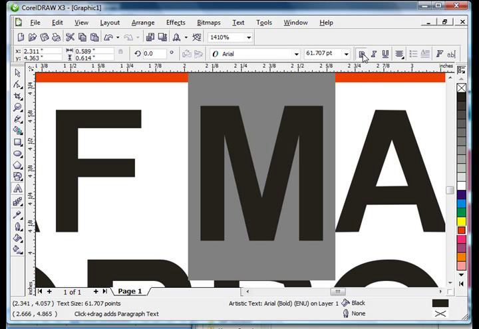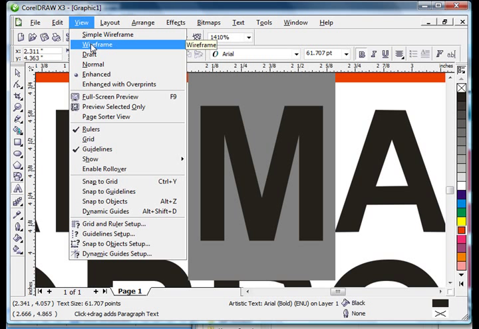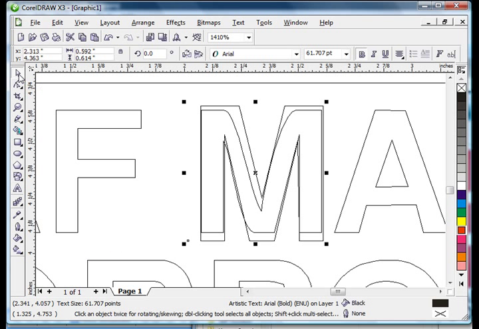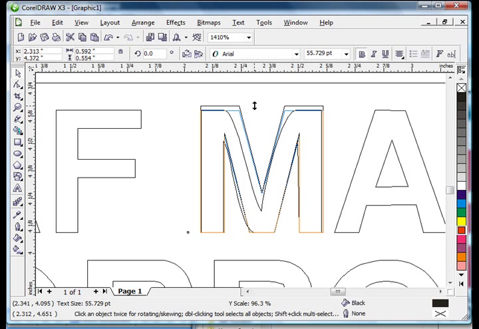Pardon me, let's just do bold rather than Arial Black, and that looks pretty good to me. We'll look now at wireframe to where we can see what we actually have below that. And we see not really a particularly good fit, so we'll just massage that a little. And then we'll try to select that M back behind that and delete it.